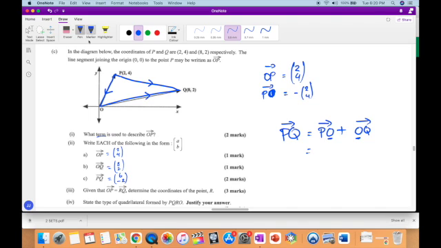Yeah. So because of OP, you have to look at those directions. The direction from O to P is 2, 4. So if you're going the other way, it'll be minus 2, 4. So this PO is minus 2, 4 plus OQ, which is 8, 2, right? And that'll be 8 minus 2, right? Because this is a negative in front here. So 8 minus 2 is 6, and 2 minus 4 is minus 2.